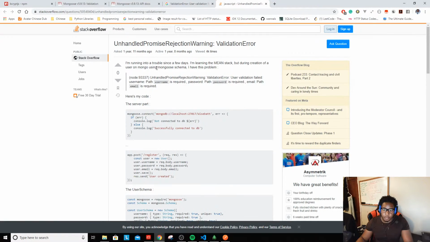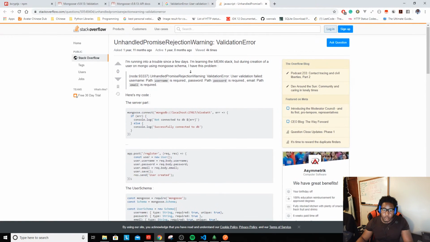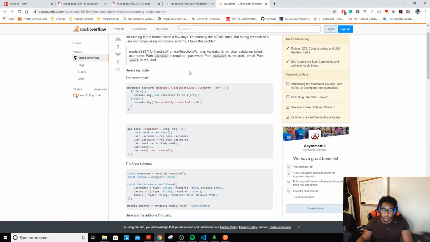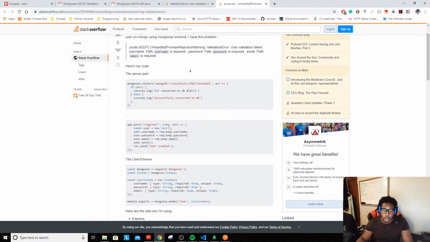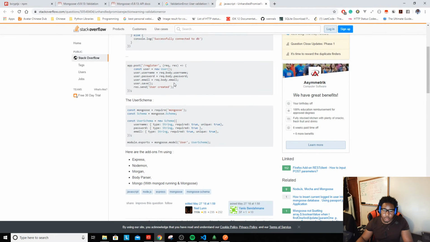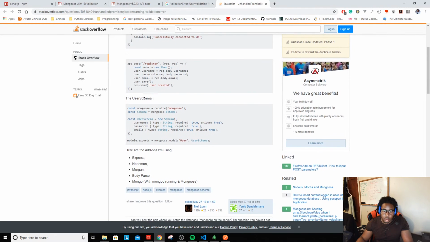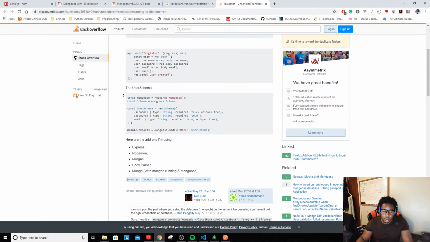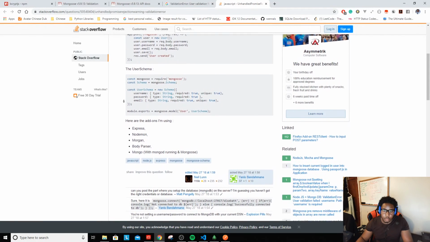And here we go. So path username required password. So that's their code. Got past that. So you look at the schema.